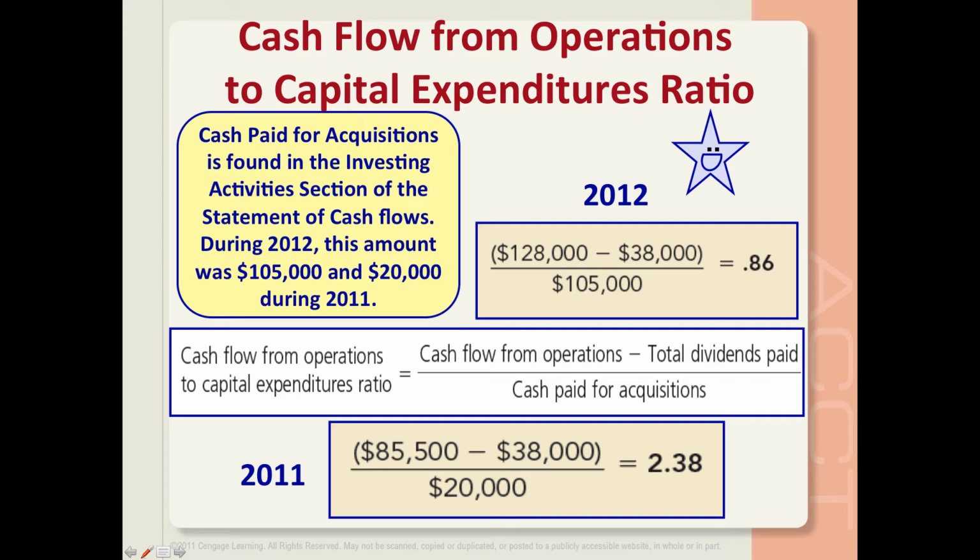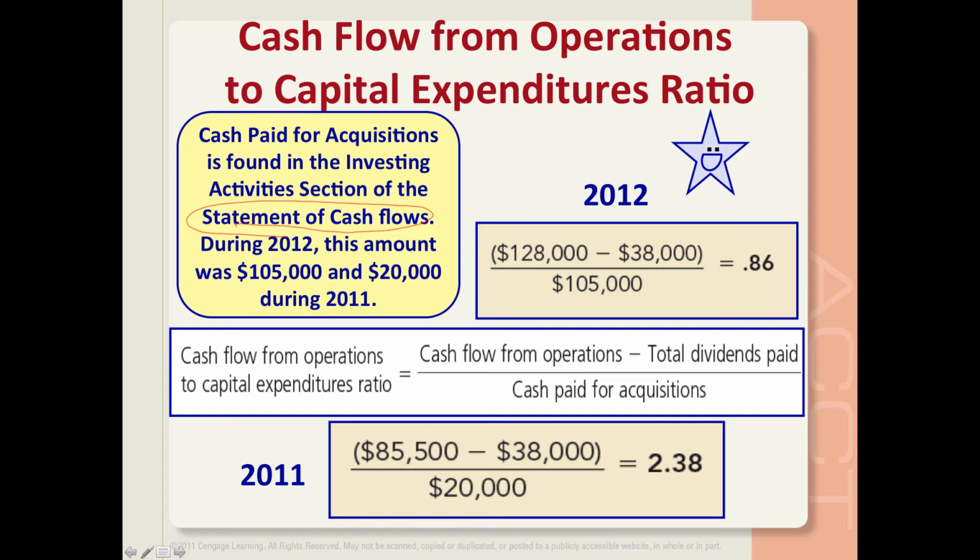And I know you guys haven't done this yet. You will be doing this, but you will be able to look at example problems and be able to pull the information out. Unfortunately, I'm not sure why they do ratios before they do the cash flow statements, and I probably should look at turning that around.